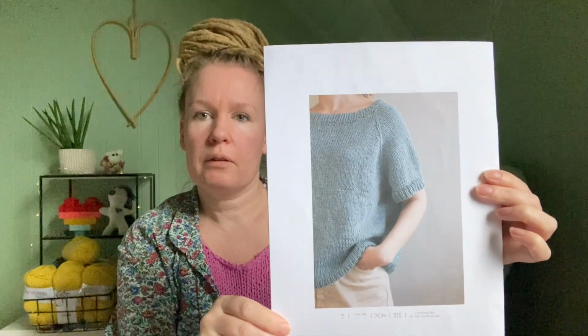So this is booklet number 136. It has 4 patterns. This is the Florina Tee. Knit on needle 5.5, I think I used needle size 5 European, 15 stitches per 10 centimeters. So, you kind of get the drill.